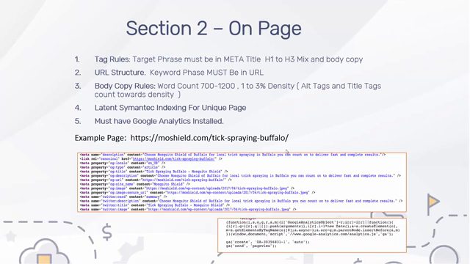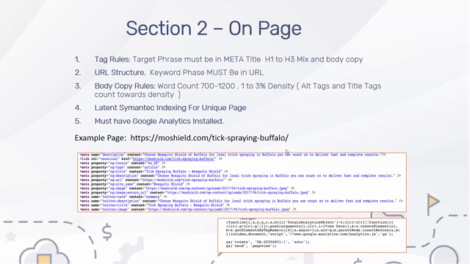And in the body copy, we want to have at least 700 to 1200 words with about 1 to 3% density of that term. So let's say, for example, out of 1,000 words, 3% will be 30, right? 30 times we'll need to repeat the term tick spray Buffalo.